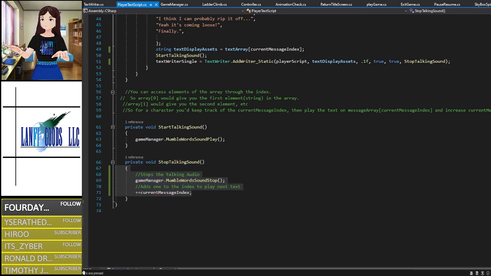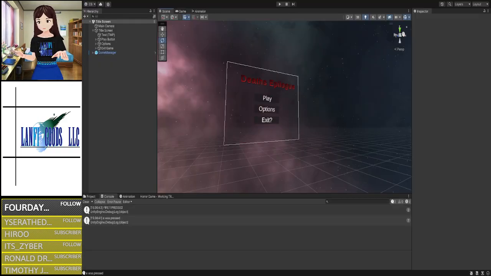That is the idea. At least that's my hope. It's my desire. Because right now we have the on complete as stop talking sound. So if we make the stop talking sound, add 1 to current message index, that means the current message index will now be 1. So we can just have it keep playing like that.